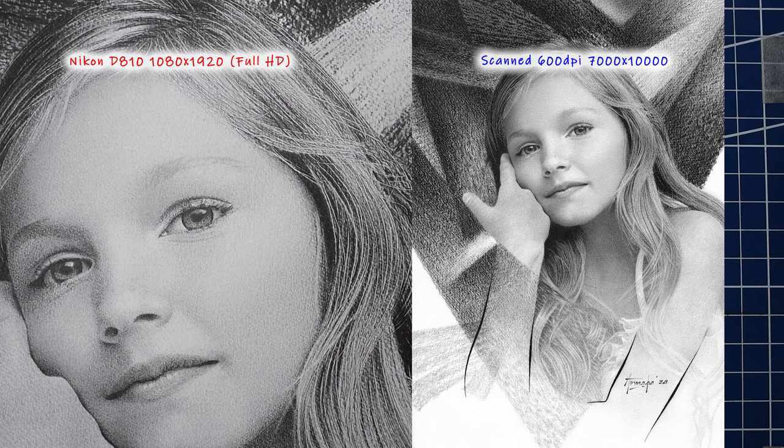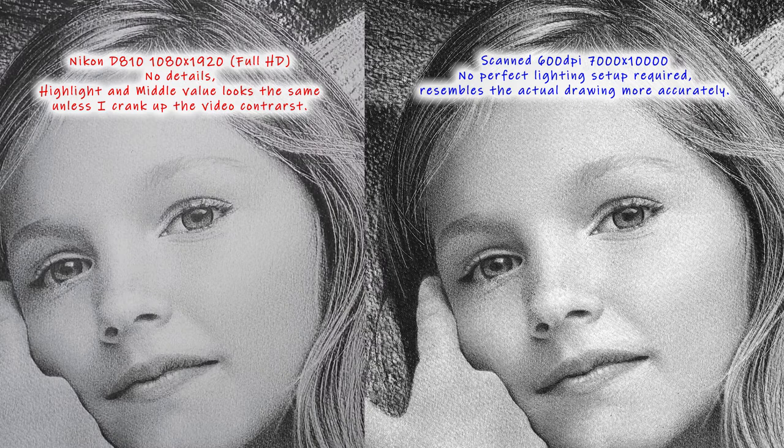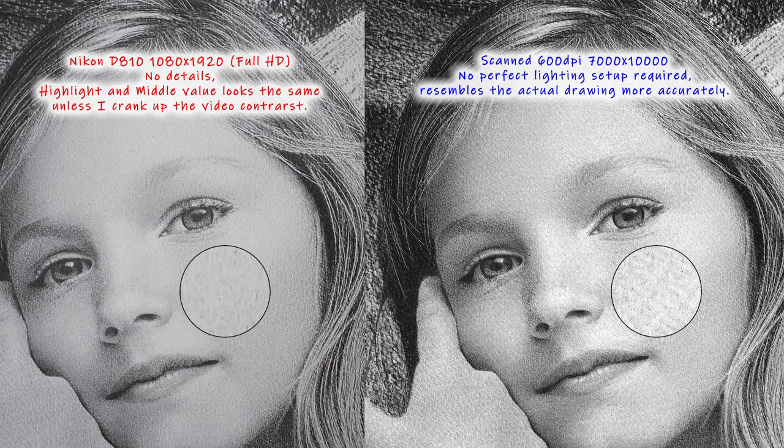So the scanned drawing might look smoother because it is scanned and it is small, while the video is a very close-up view so you get to see what I'm really doing. It's like looking at a painting from far away where you can only see the details if you look closer. If I enlarge the scanned drawing, it looks more or less the same and even more detailed in the scan version. You can clearly see those individual dots and paper grain.